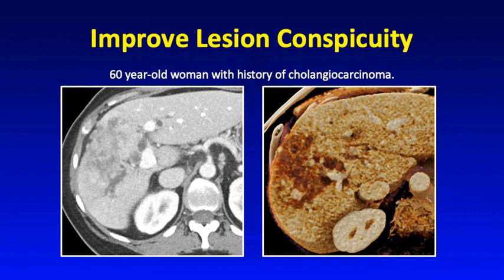This technique not only works well for hypervascular liver lesions, it also works very well for hypovascular liver lesions, such as this example of a cholangiocarcinoma. On the regular axial images, you can vaguely see a hypoenhancing mass within the right hepatic lobe that has mild capsular retraction, and it's associated with mild intrahepatic biliary ductal dilatation. But again, when you compare it to the cinematic rendered image, you can greatly increase the contrast between the cholangiocarcinoma and the background liver and greatly improve lesion conspicuity.